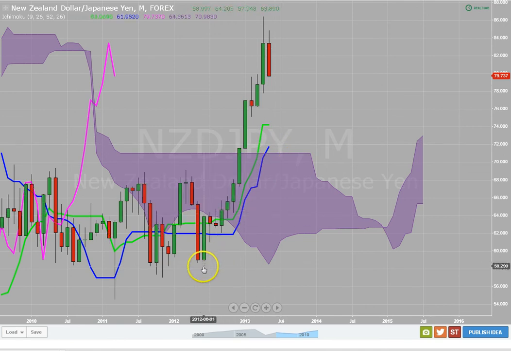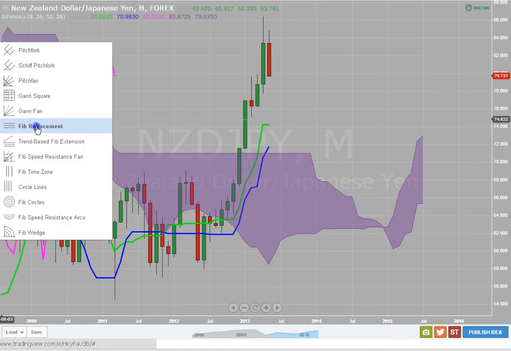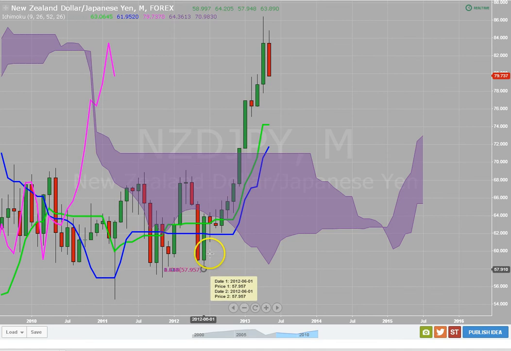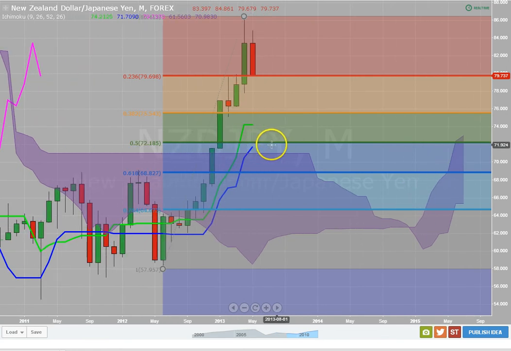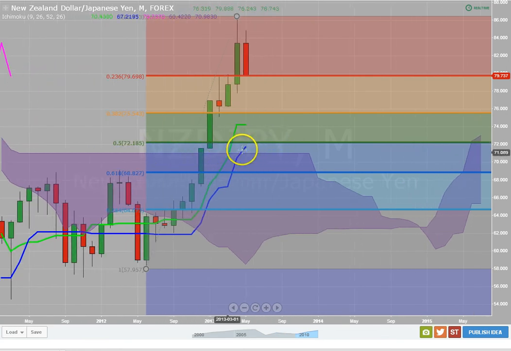Now, from this level here to this level here, if I put Fibonacci retracements in, it's going to be a 50% retracement right here where that Kijun-sen is. So let's put those in and have a quick look there, see where we are. And you can see that 50% retracement level will be right here. It lines up almost pretty close with the Kijun-sen. So that's going to give you a 50% retracement level. So on the longer time frame, if you're thinking that the market's going to pull back, that would be the area that you're looking to, and that's why I'm coming up with what I'm coming up with.